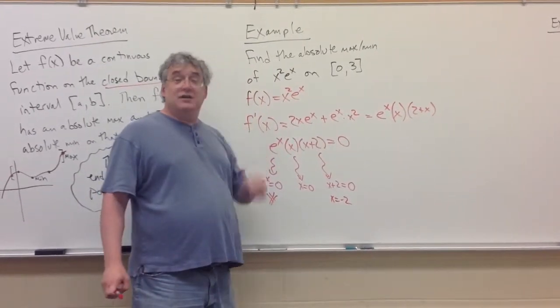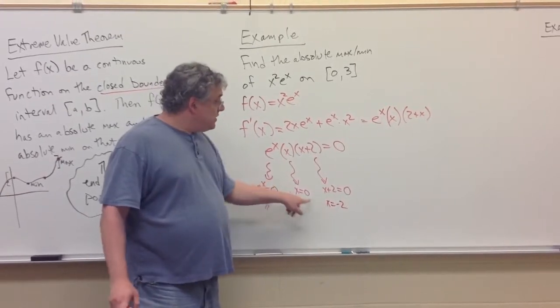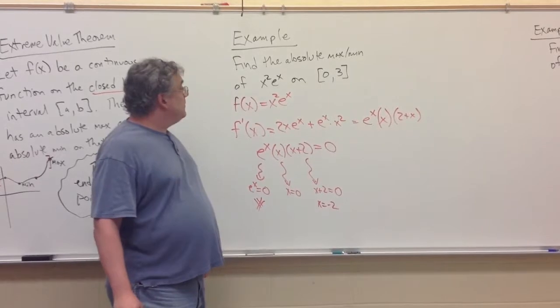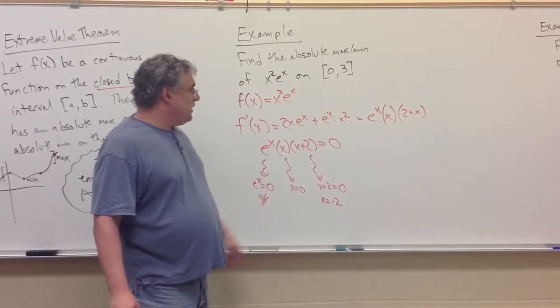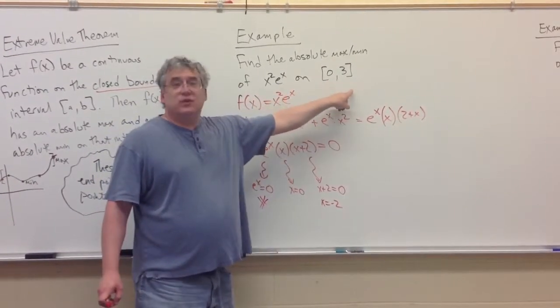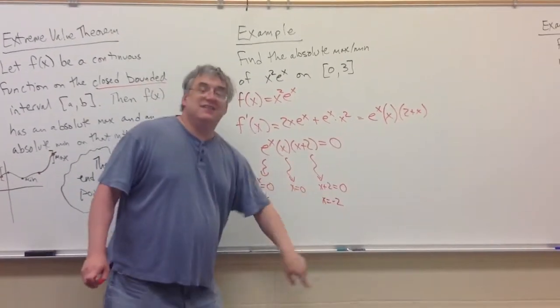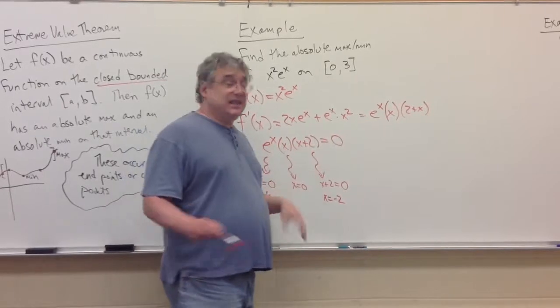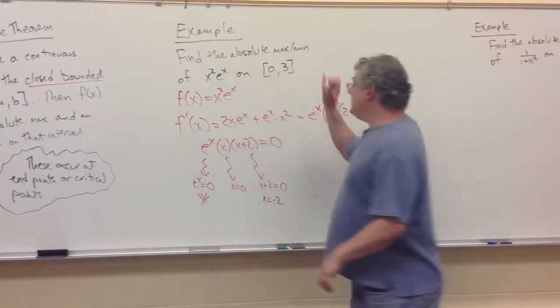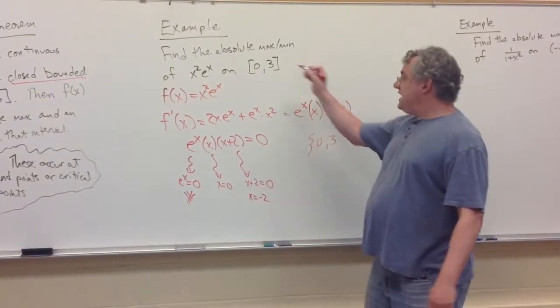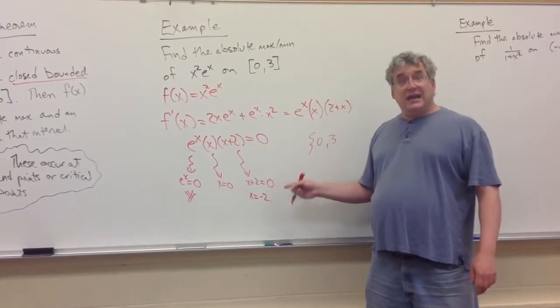Now, this is kind of an odd choice because none of these critical points is inside of there. Now, what does that mean? Well, we don't really care about anything outside of this region. We only care about 0 to 3. If any of these were inside there, we'd care about that one as well as the endpoints. But our list of interesting spots includes the endpoints, and then any of the critical points we found that are in that region.